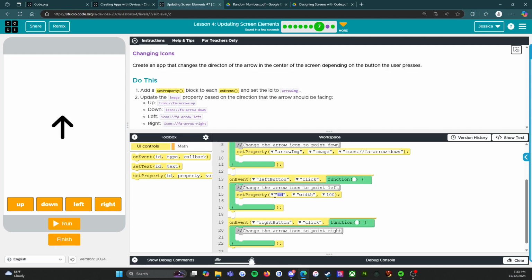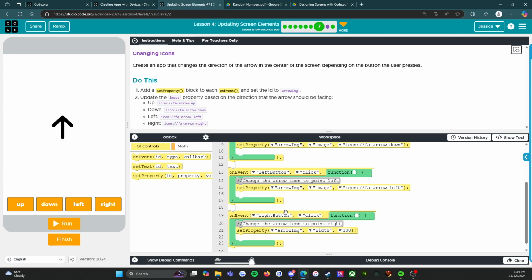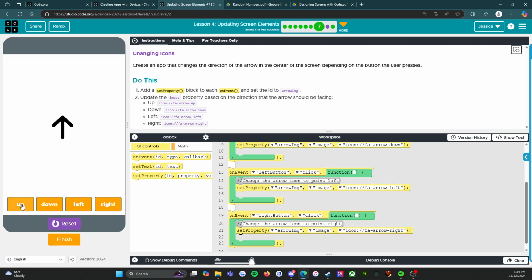So I'm going to do the left button. I'm not going to say anything this time, though. I jinxed myself last time. Image. All right, we're going to grab the left, paste. We're going to grab the right, copy, bring this on in here. So again, arrow image, image, and then I already copied it, so now I'm going to paste it. All right, let's see if I did this. Run, up, down, left, right, up to make sure, and perfect.